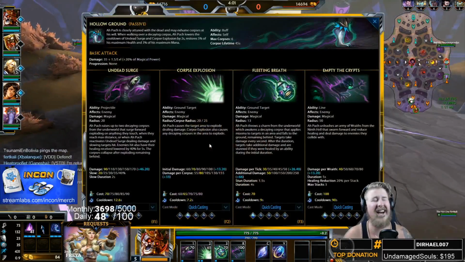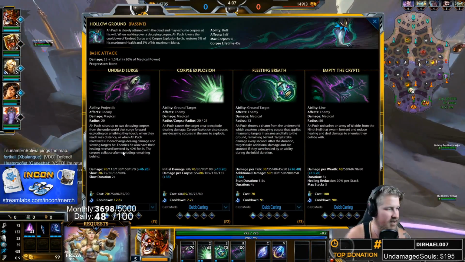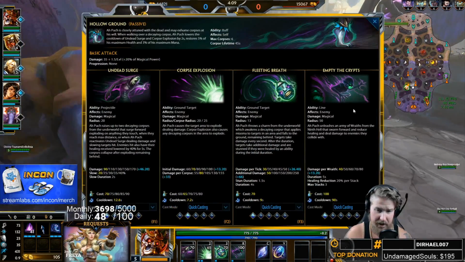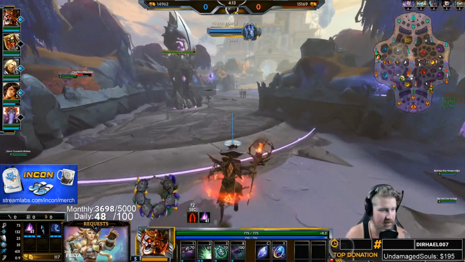Why do you pick him against anti-heal? Take a look at his abilities. 1. Your Undead Surge has 40% anti-healing on it for 5 seconds. Your ultimate has 20% anti-healing on it. That stacks up to 3 times.